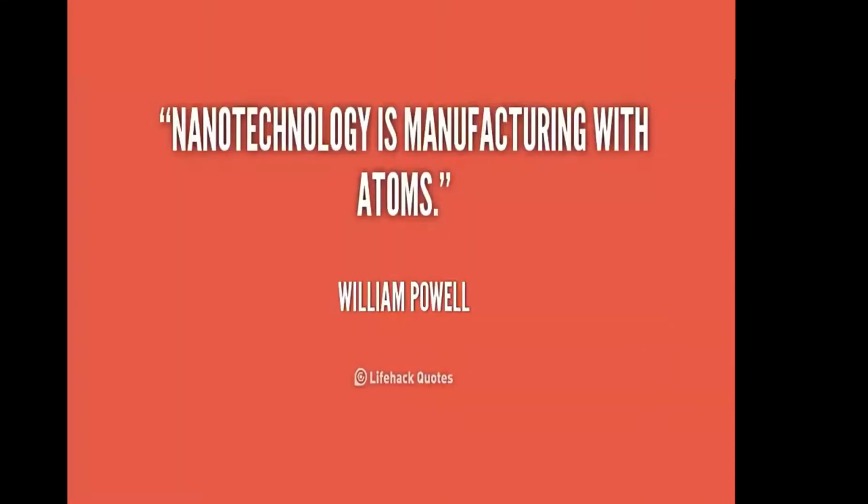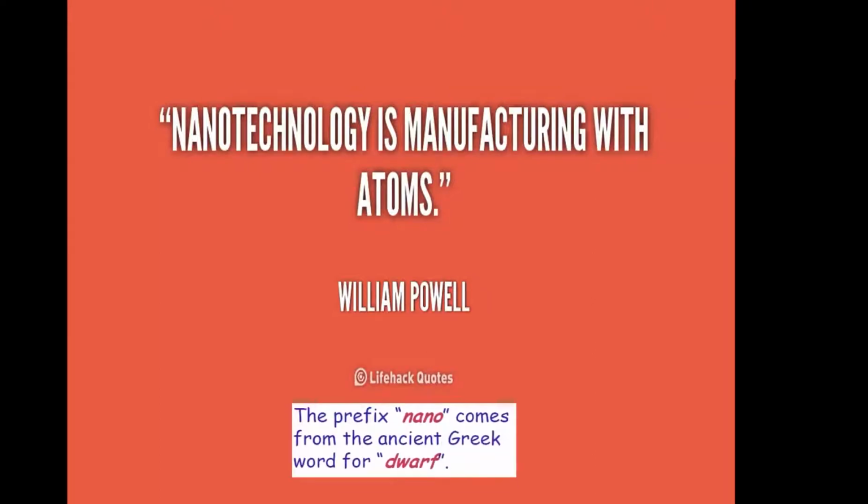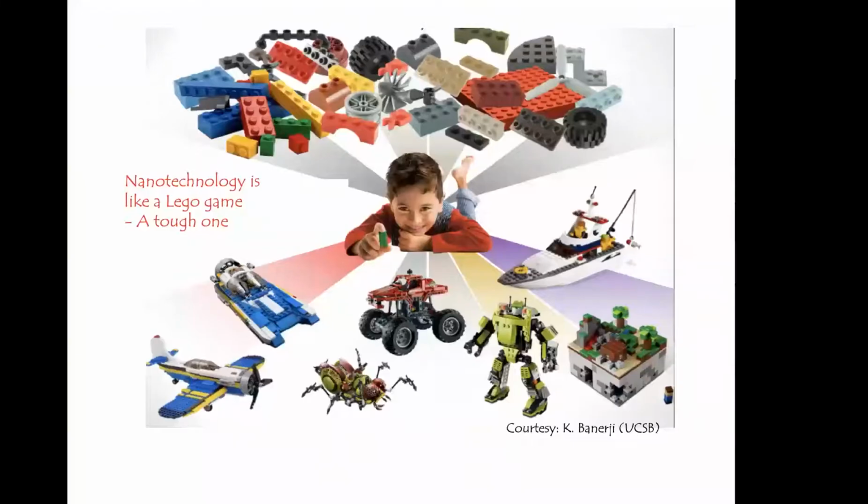Now, when I talk about the size of materials, another word we all might have heard a lot is nanotechnology. Nanotechnology is nothing but manufacturing with atoms, playing with atoms. The word nano is just like milli or micro, just a prefix meaning dwarf. We are talking about sizes of the order of 10 raised to minus 9 meter.